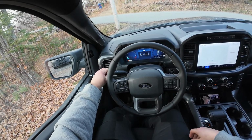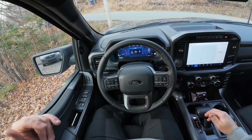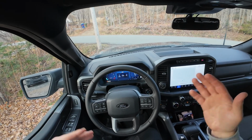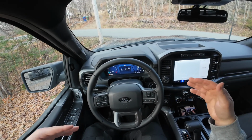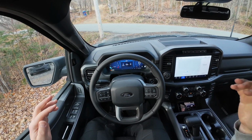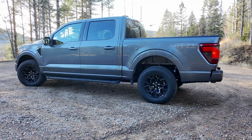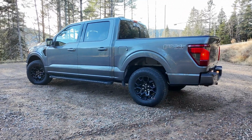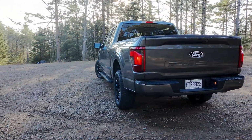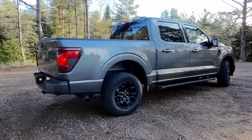wiper over here on the left stock, and this doesn't have a rain sensing wiper, something that I would have expected. And I know this kind of brings the cost of your windshield replacement down, but still, this truck is $76,000 Canadian. Now it does have a lot of options. We're talking about protective floor mats, or the blackout appearance package, the Blue Cruise, and all of that. But still, you don't have a panoramic sunroof. You don't have rain sensing wipers.